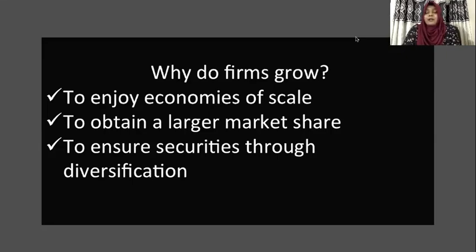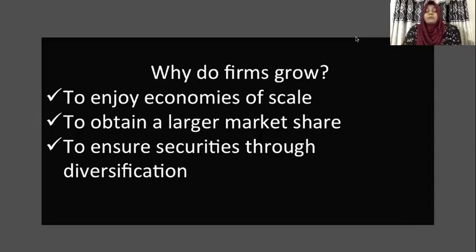In addition to that, large firms will also be advertising a variety of products at the same time, so the cost per advertisement is likely to be lower. Apart from that, large firms will also have a lot of specialized sales staff who will be promoting their product effectively. Hence, they will be able to enjoy economies of scale. As I mentioned, we will be discussing different types of internal economies of scale as well as external economies of scale in a later part of our lesson.